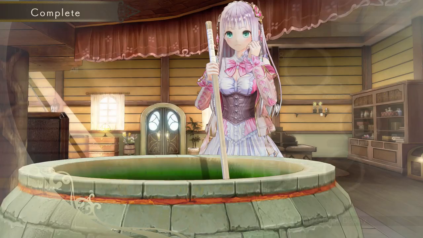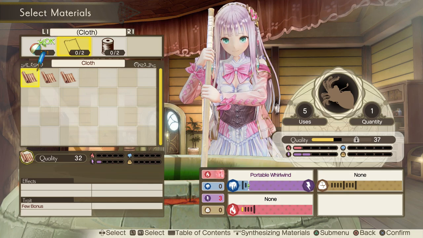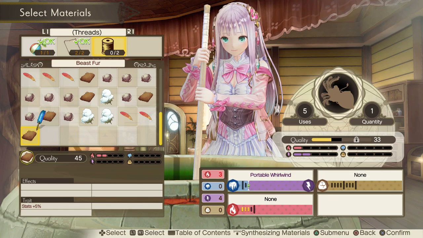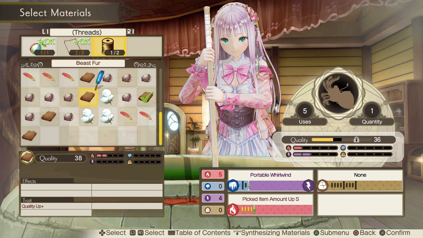I'll level up again fairly soon. Let's go ahead and make one of these. Matters which of these we do. It's going to need two cloth and a couple thread. We aim for item amount up small. That looks good.